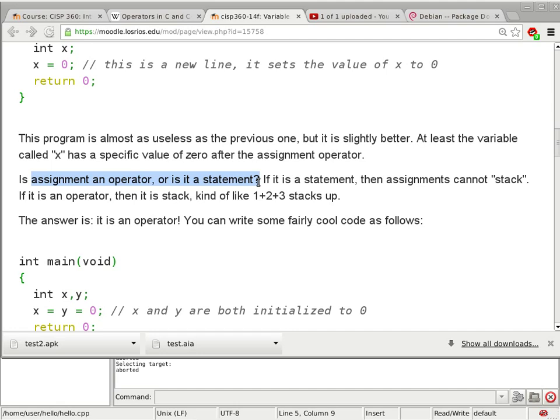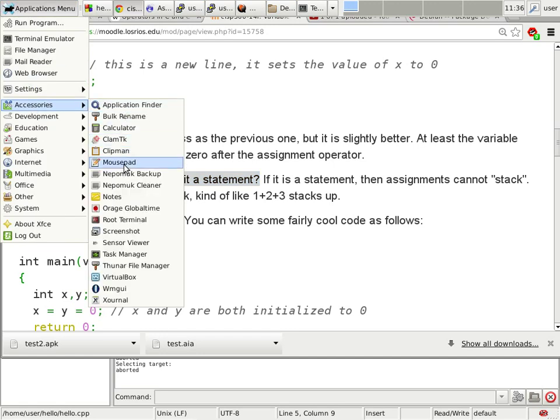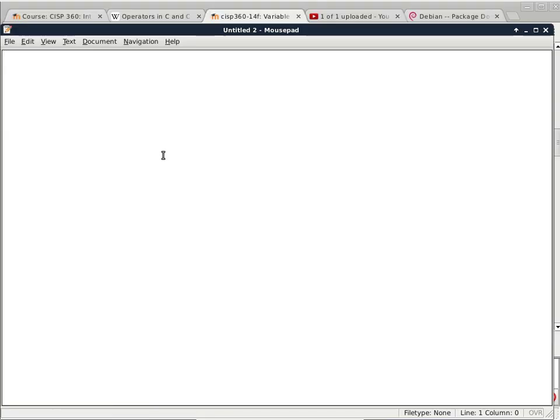Think about this. I'll just use a notepad here for that purpose. So let's take a look at this one here. 6 plus 5 times 6. Multiplication is an operator. As an operator, it has to return the value. So in this case, the multiplication operator returns a value of 30. What do we do with that value of 30?